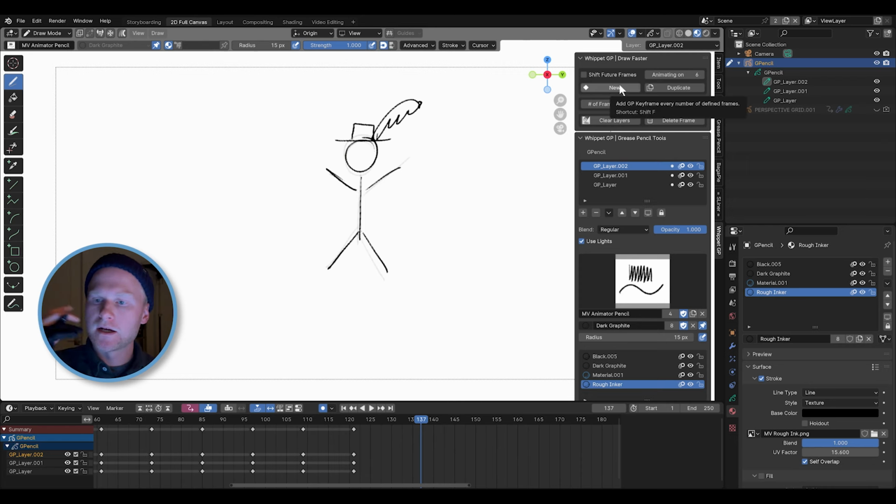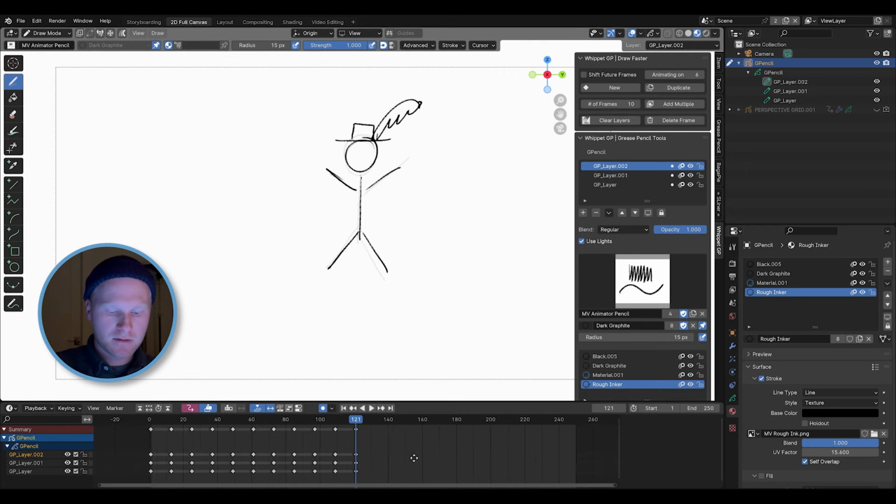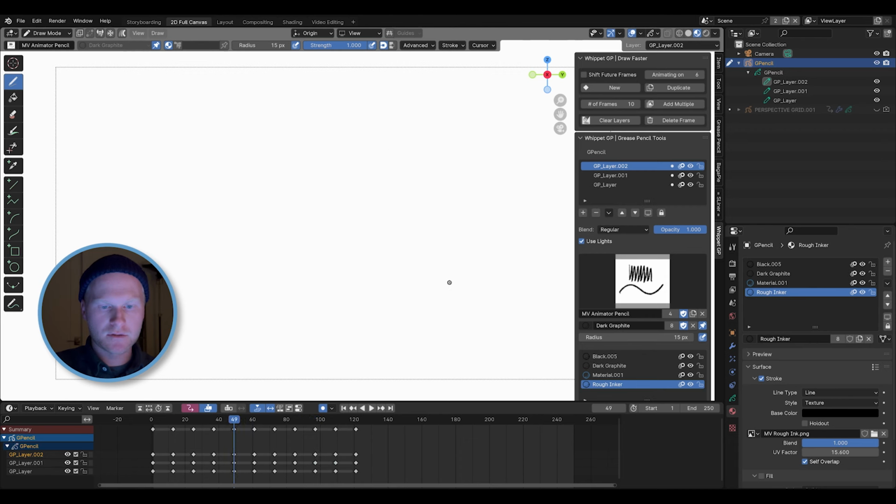So to summarize, I use A and F to jump between keyframes, and Shift F to create a new drawing, and I'll hit Control Z to undo. Then I have Shift D to duplicate the drawing that's active, the one you can see.